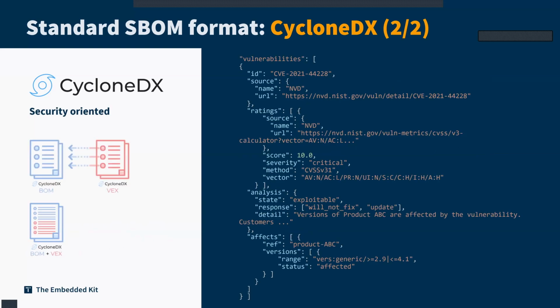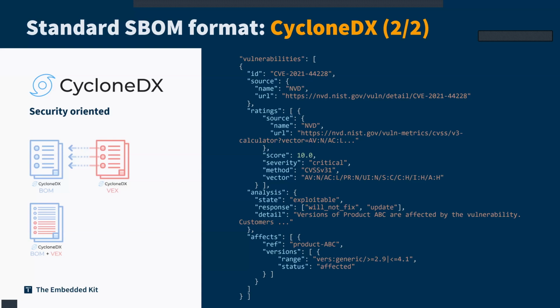What is interesting with CycloneDX is that there exists a format named VEX, which was also explained before by Marta, which is used to integrate the vulnerabilities directly into this format. And what is interesting is that it is standardized by the CycloneDX organism. And you can have a big file that integrates both the software bill of materials and the vulnerability listing.